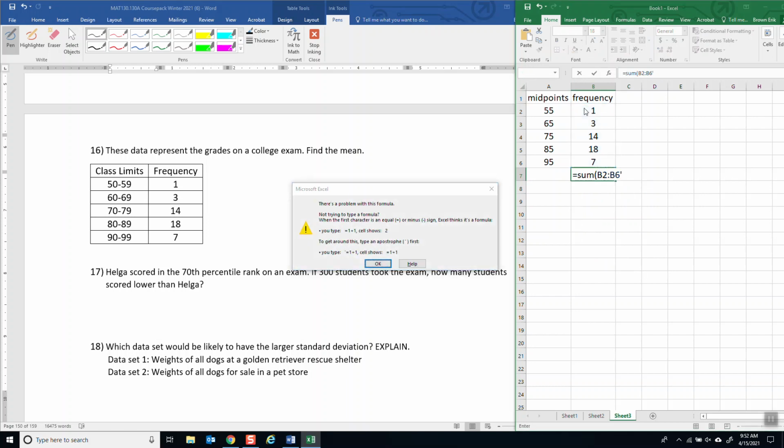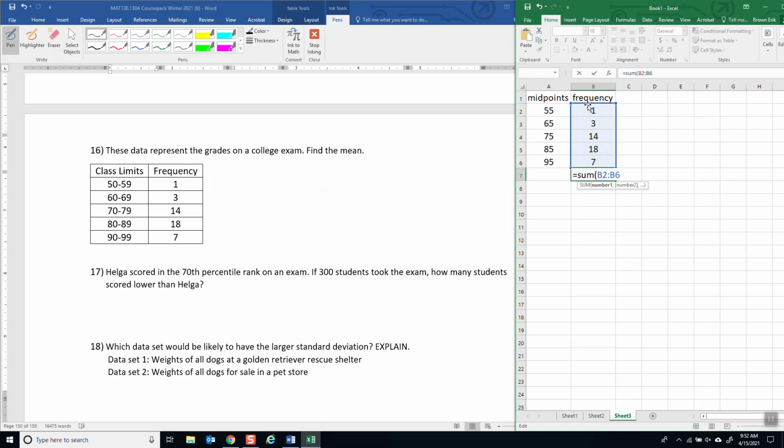So, okay, yeah, fix it for me, please. There we go. So all 43 test exam scores, we have converted them to these exact values. So we're saying there's 1 student who earned 55, 3 students scored a 65, 14 students a 75, 18 an 85, and 7 scored exactly 95% on their exam. Is that true? Definitely not.